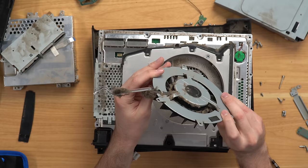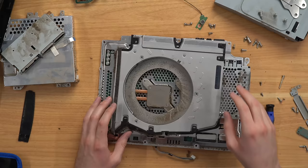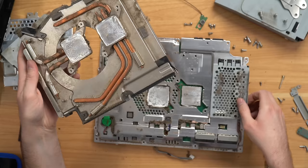All right, we're not down to the heat sink yet. We're not down to the thermal paste yet, but let's get there. Oh, what do you know? The board is not quite as bad. Funny I'm saying that, because that's still really, really bad. Oof. Got everything apart now, and I think we should be able to see the thermal paste now. And, oh yeah. Pretty much nothing left. That's what we like to see.